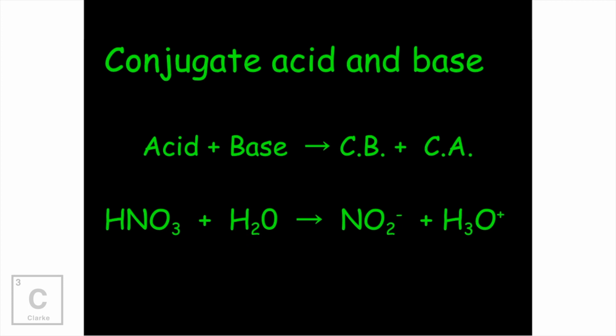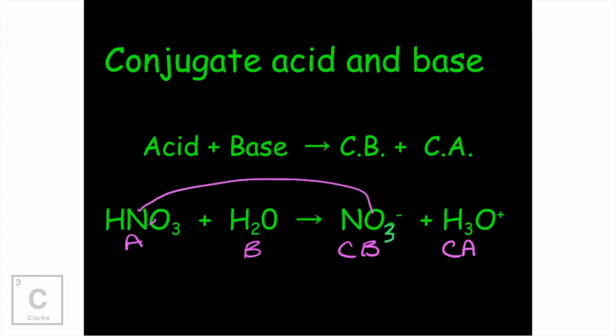Okay, because HNO3, that's definitely going to be the acid. That means water has to act as the base. When nitric acid donates its proton, it's just going to be the nitrate ion. And now it looks like a base. So we call this the conjugate base. And if we look at water, it accepted that proton, and so it now has an extra proton, which it could donate. And so it looks more like an acid, but we call that its conjugate acid. So this acid has a conjugate base. This base has a conjugate acid.